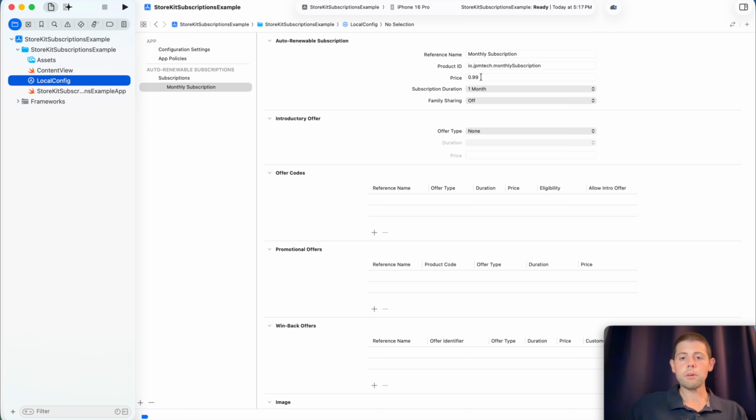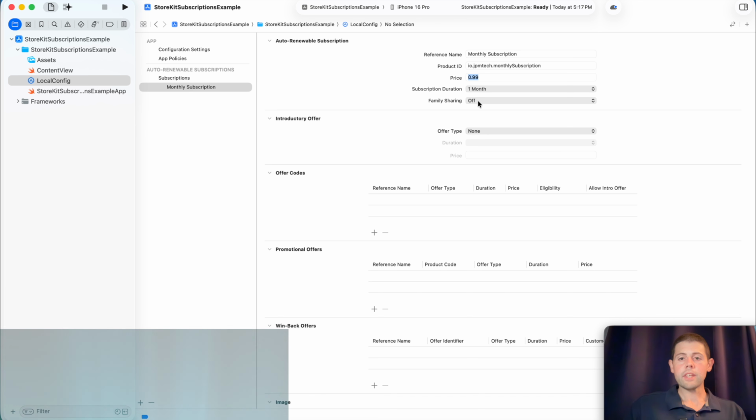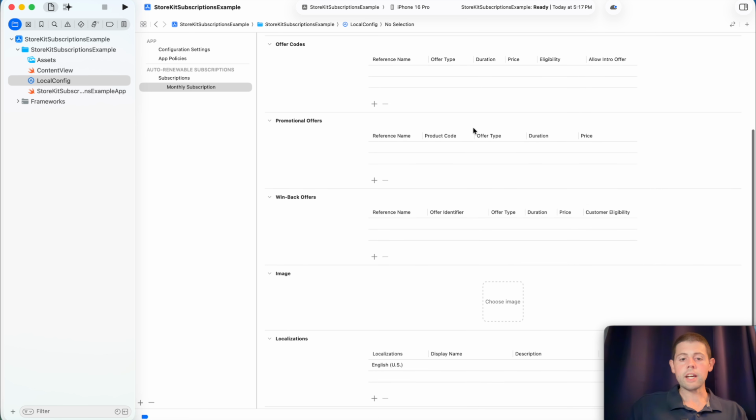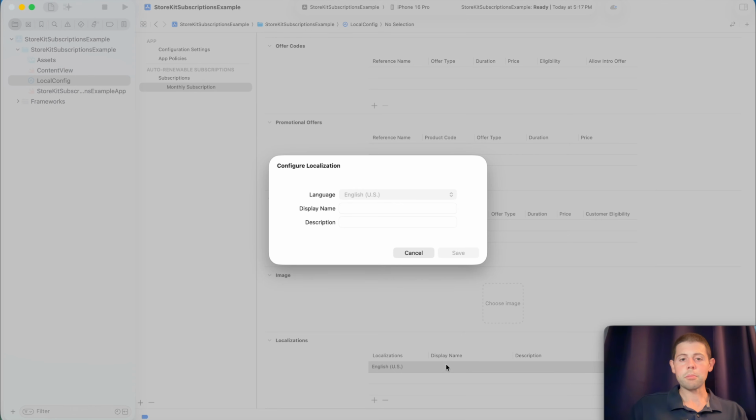And as you can see, we've got the price set to $99 for 1 month. And we can turn family sharing offer on for this product, which is really cool. So we can also come down here and set up a display name. So let's go ahead and set up a display name for our localization, and we will call this our monthly subscription.